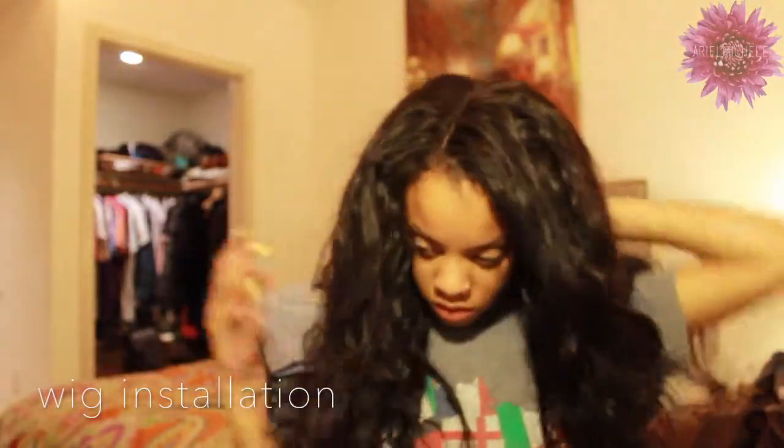Right, then you tie a knot in that sucker, cut the umbilical cord, and you are done. Just under your hair, you can comb it out a little bit, relax, breathe, because you're done. You made this wig, you sewed it in, all by yourself. Woo. And that's it, guys.